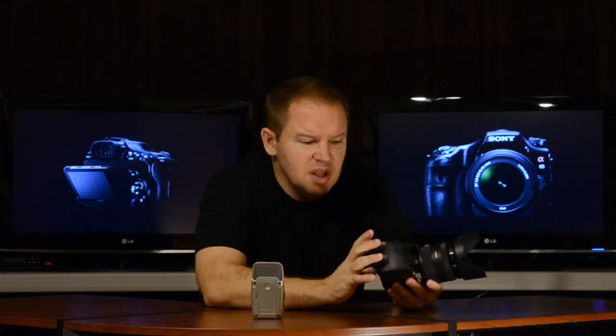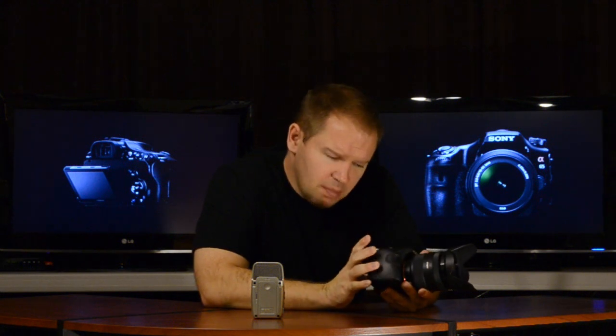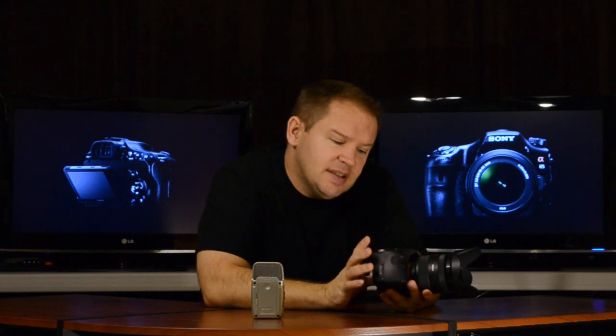The fourth reason would be build quality. So far, I'm very impressed with the build quality on the a65. However, the a77 is on spec a little bit more rugged, a little bit more metal in it, and obviously a higher level, more semi-pro camera, probably better built for durability and for a little bit more use and abuse, especially for pros that might be knocking it around a little bit more. I think the shutter is higher rated as well on the a77, so that may be an issue for me, and it may not be.